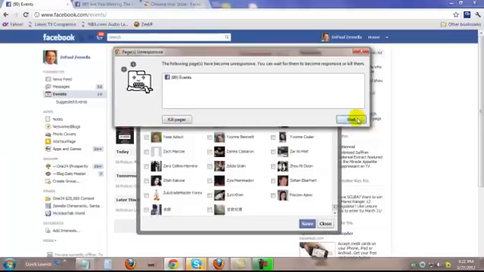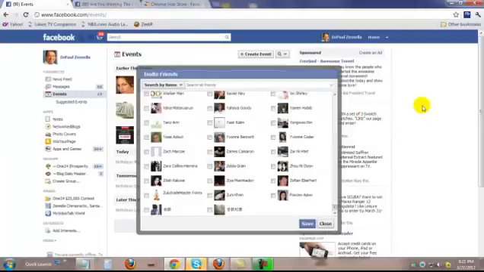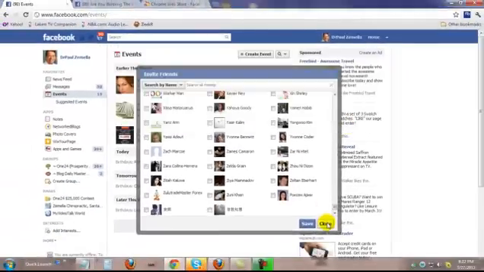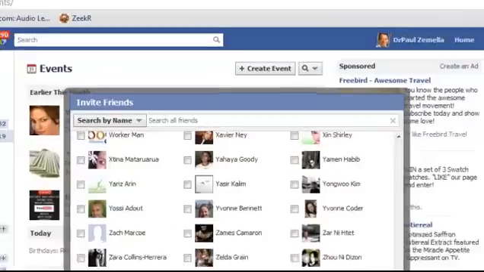It's unresponsive. I'm going to wait. Maybe this is not going to work right at the moment, but normally it would work. I had that error message once before, but normally it works. All of these little boxes get populated with a check mark. Then you would click Save, and then you would click Send. I'm going to just cancel out. All of these people would then be sent your invitation for the event to their box over here, whatever that's called, the box where they get their messages.